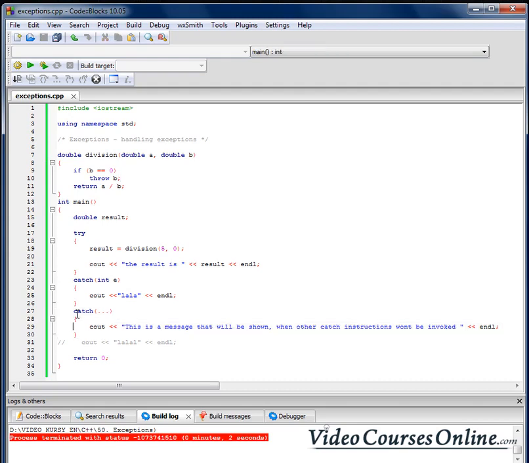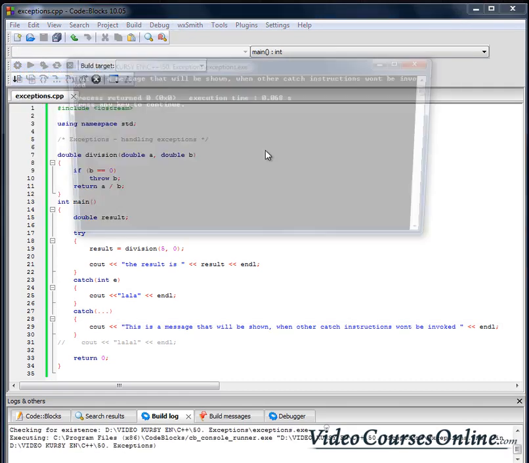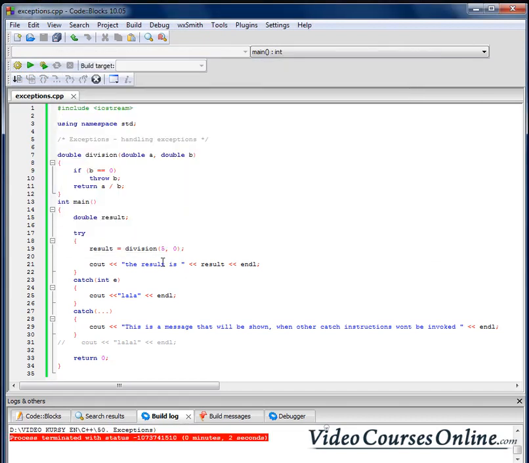So this catch instruction will be invoked now, right? As you can see, this instruction got invoked. So we could say here error, and other things like that. And this instruction didn't get invoked, right? So after the error, everything to the closing curly bracket here wasn't invoked. So it's cool. But it should be written in a bit more professional way.